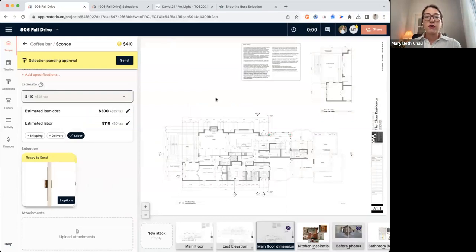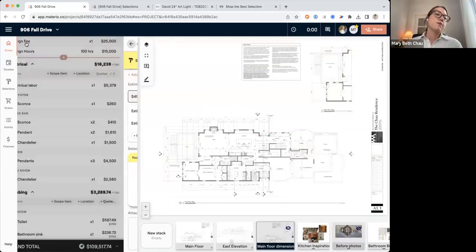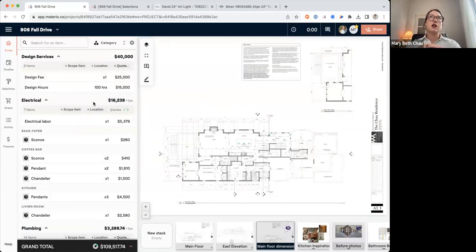Can you set standards for markup and tax for each project versus inputting individually? Yes. So we don't have a global setting. We don't have a company-wide setting for projects for markup and tax. That is typically going to be per project. And the reason we do that is oftentimes we hear that, well, with this client, I decided to structure it this way, and this client's an old client, so we're going to structure it this way or give a different kind of markup or discount. So it's all very flexible.